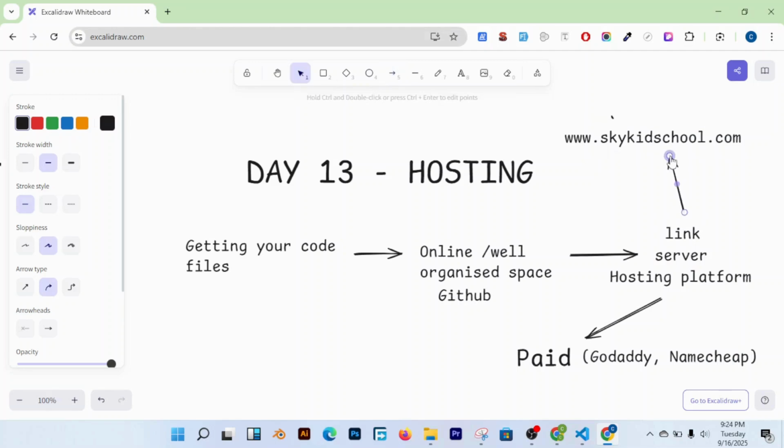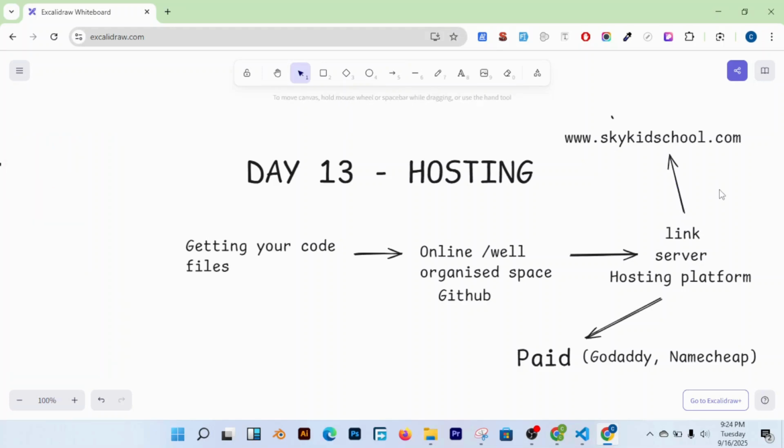Then you'll be able to visit your project online, and you see whatever you have done. You'll be able to get, for example, the .com. There are very many.